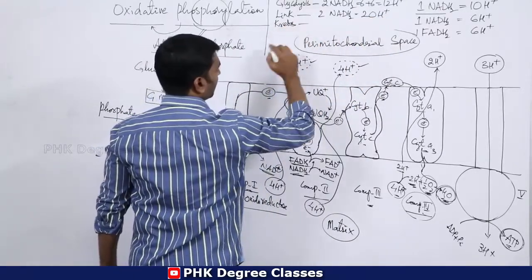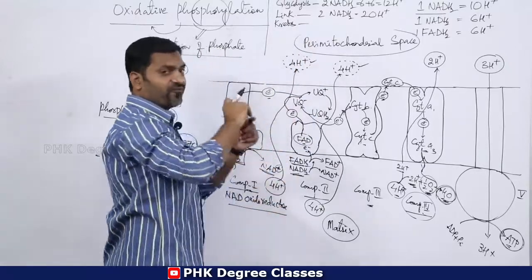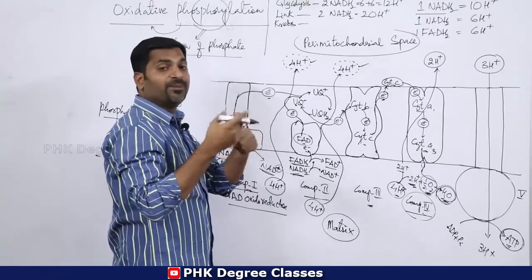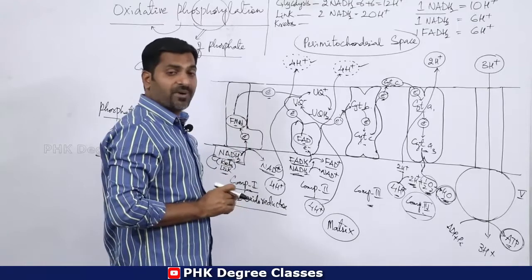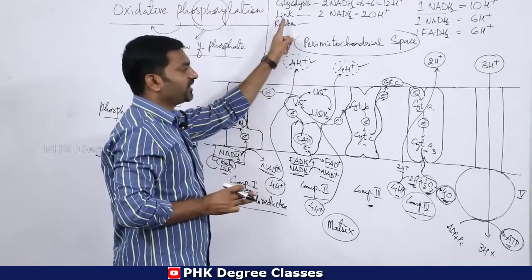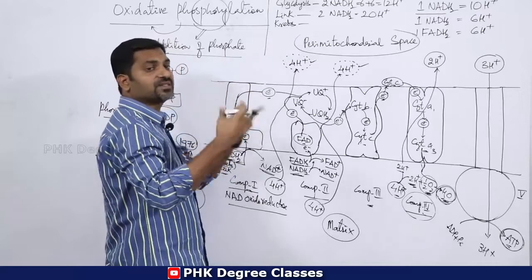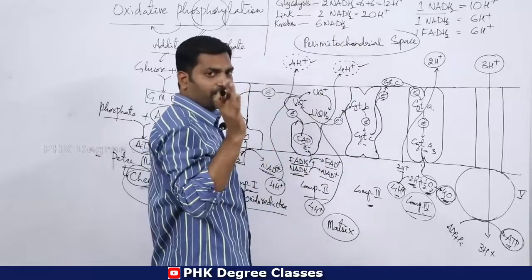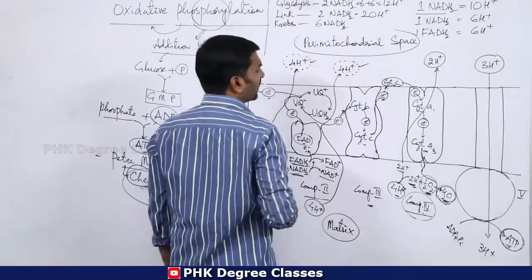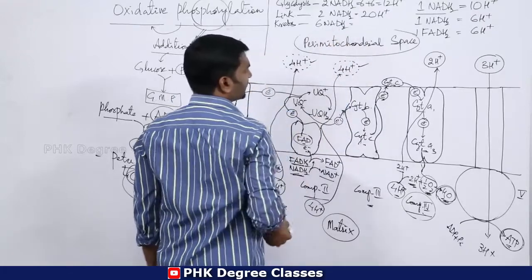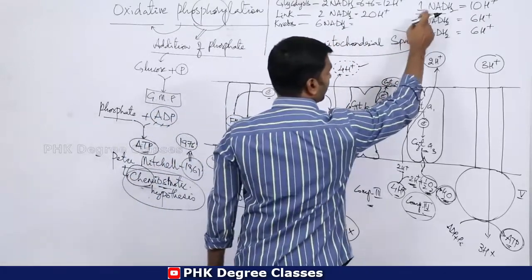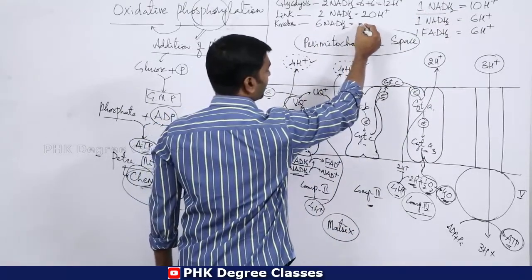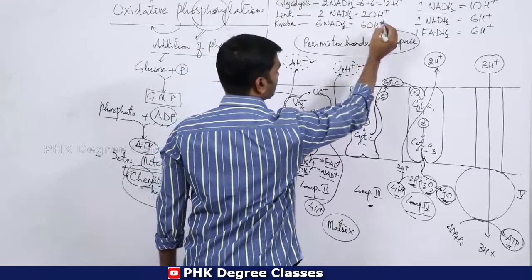In the Krebs cycle, once acetyl CoA enters, there will be formation of 3 NADH2. But 2 acetyl CoAs are formed in the link reaction. Hence, 3 plus 3 is equal to 6 NADH2. I have already told you the complete information on the Krebs cycle; you can go through that video. So 6 NADH2 is equal to how many protons? 1 NADH2 is equal to 10 protons, so 6 NADH2 will give rise to 60 protons.